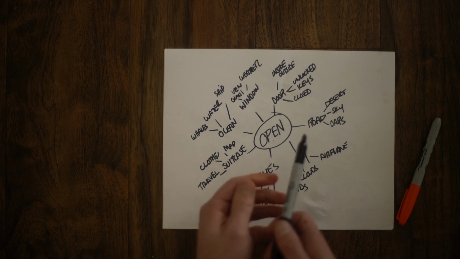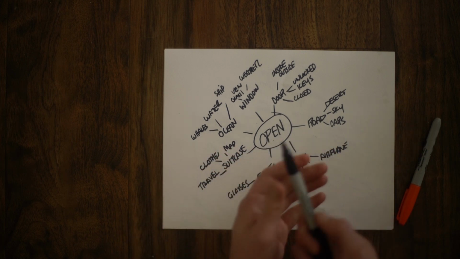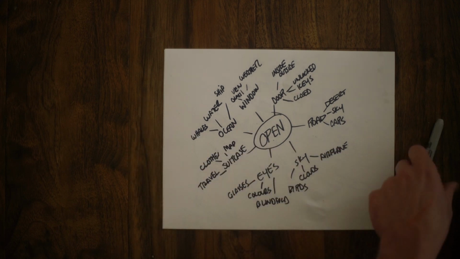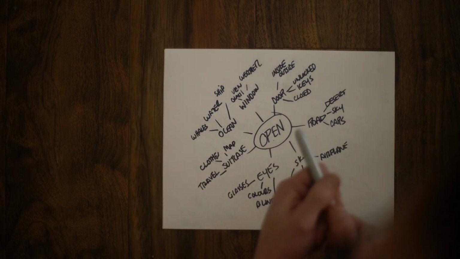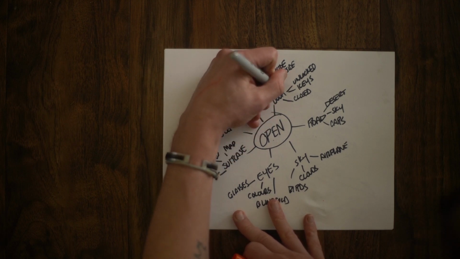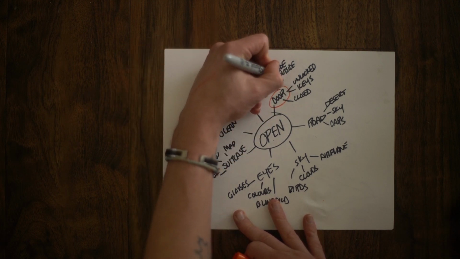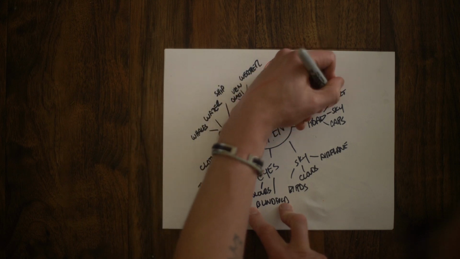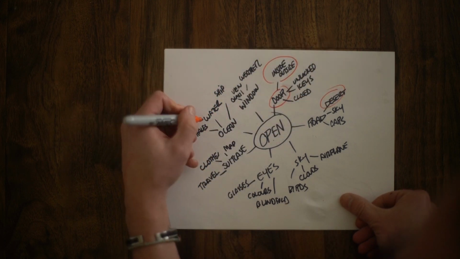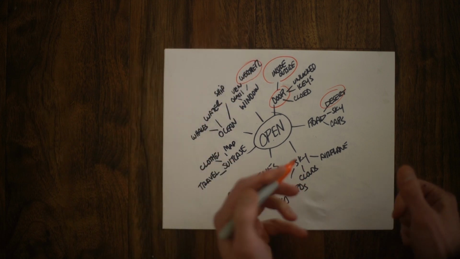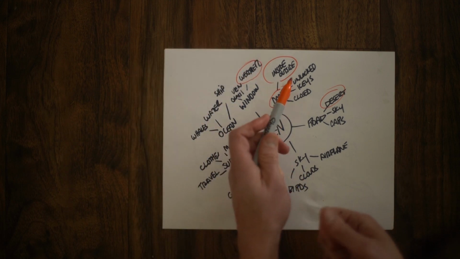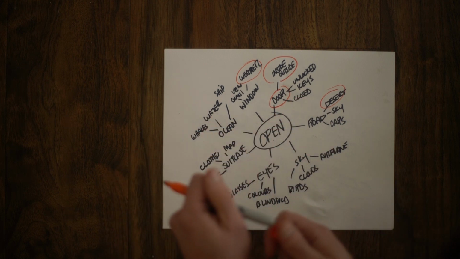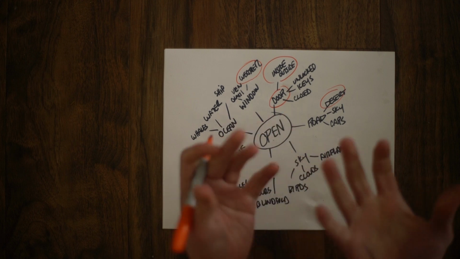So we come up with a whole other list of words that connect to that word of open. And we can start to build upon ideas now, but my favorite thing to do is to try and connect a couple of these words together to build upon an idea. So if we take open door, and we think, okay, inside and outside, and maybe we also take the word desert, and maybe the word weather, how can we connect a door, inside, outside, weather, and a desert? If we use those four words together, we can maybe start to form an idea.